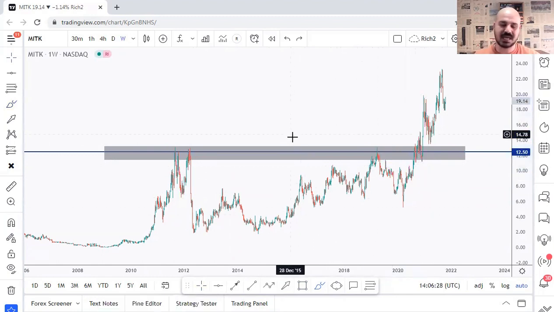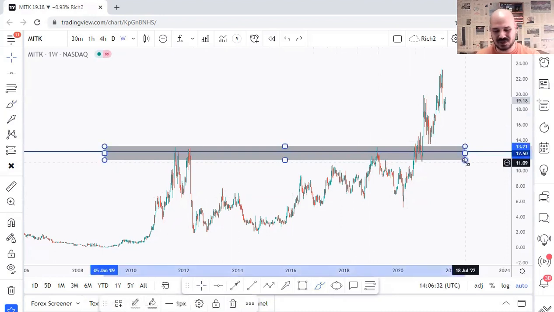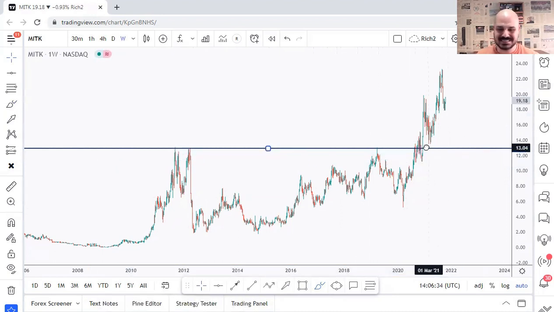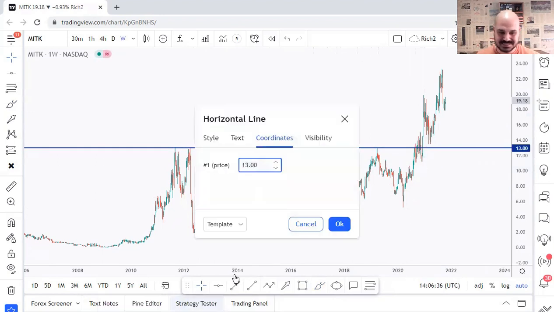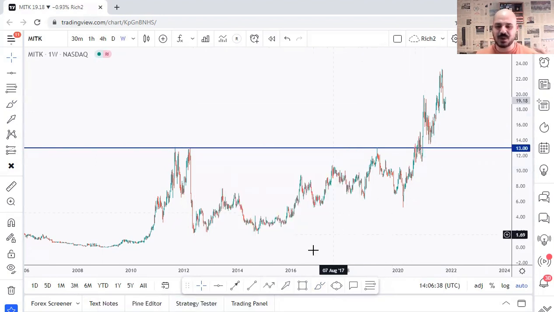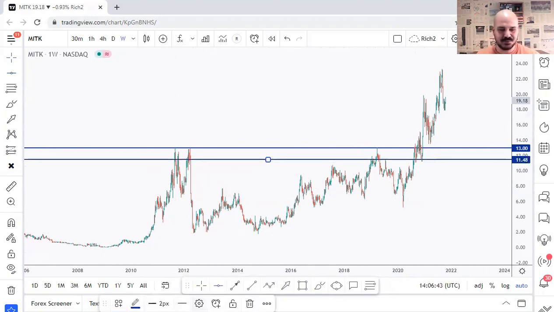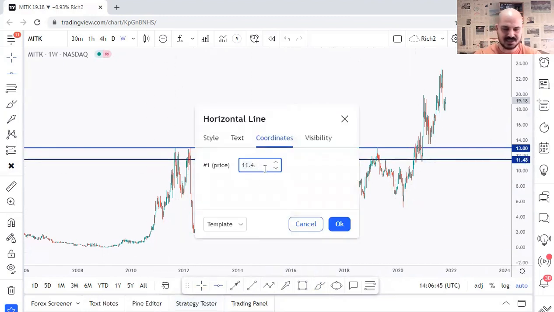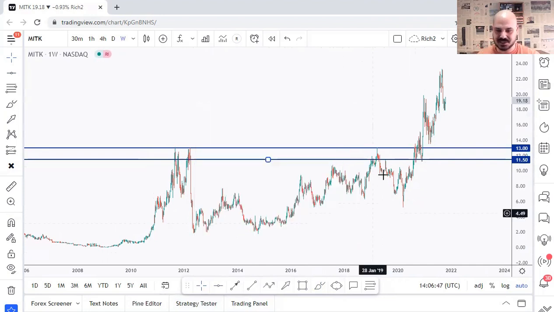Okay, so it's an entire zone, but I personally don't like to draw it as an area, as it will make our chart look bad. I always like to keep it as clean as possible. So let's make it 13. We are drawing an imaginary zone, and let's do 11.5. Yes, I guess it would cover the entire rejections. We can even make it a little bit higher, but you've got the idea, right?